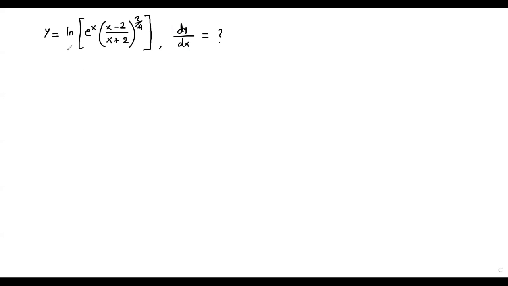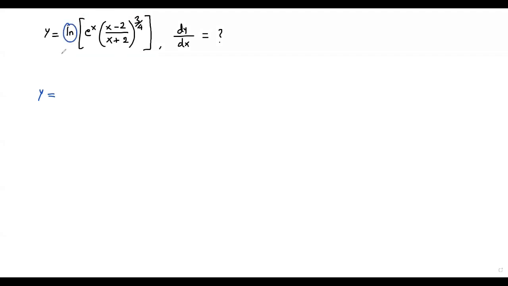Okay, here on the right side of the given function we have a natural logarithm, and also here we have terms that are multiplied, and also we have exponents over here. So before we find the derivative, we can use the properties of logarithm to split up the stuff we have on the right side. So when we split up the stuff on the right side using the properties of logarithm, the process of finding the derivative will be easier. Okay, so first let me use the properties of logarithm.